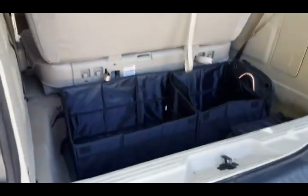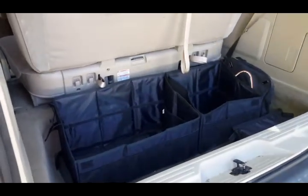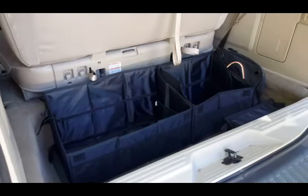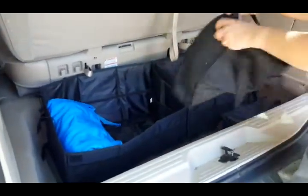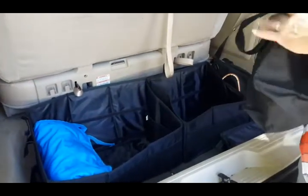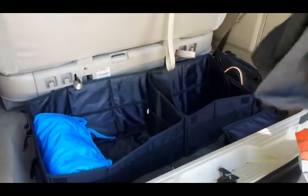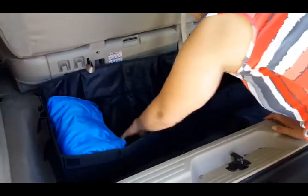I'm going to add, for example, a blanket. My daughter plays soccer, so we often need a blanket even just to sit on. And then, of course, the individual grocery bags. I always forget my grocery bags, so I'm really happy at the idea that I can just have them and then wrap them up and stack them all in there.